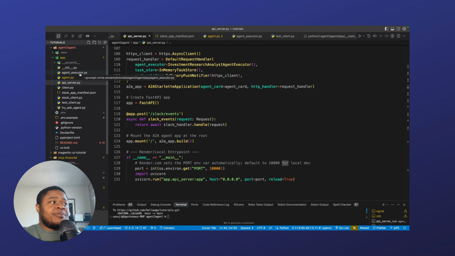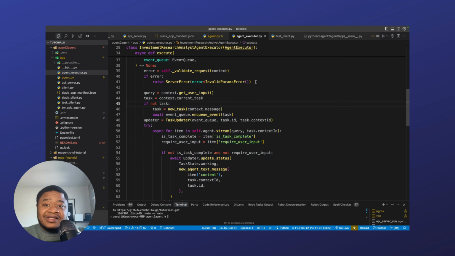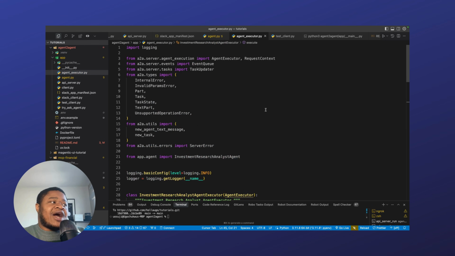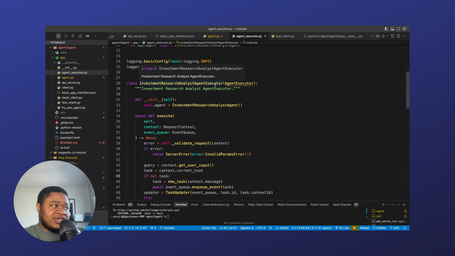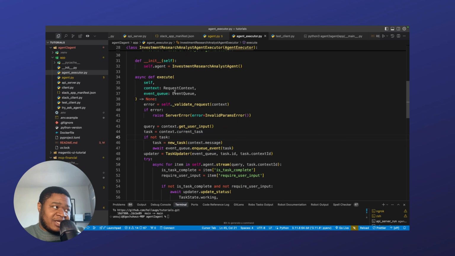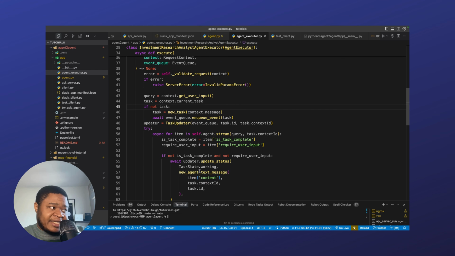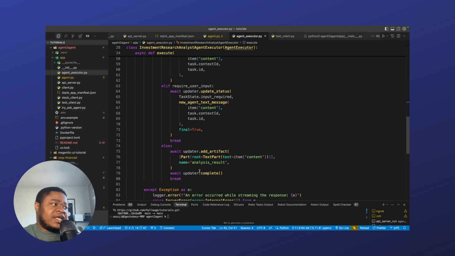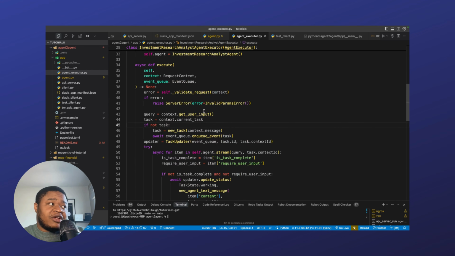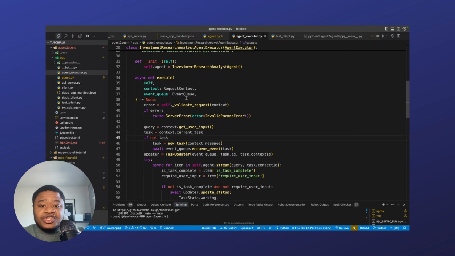Now, the other thing that is so important here is your agent executor. This is the other piece that is very important. This is how your agent is going to be executed. So you define a class called agent executor. You want to make sure you initialize the specific agent you're executing for, and then you define your execute method. This is basically how we want to execute our function. This was taken from one of the examples, and it shows you exactly how you can define all of this. There are so many things going on here, but I think all you need to know is that this is how you execute this specific agent.